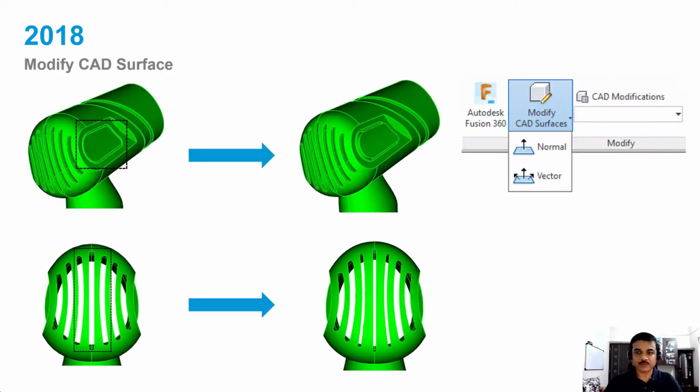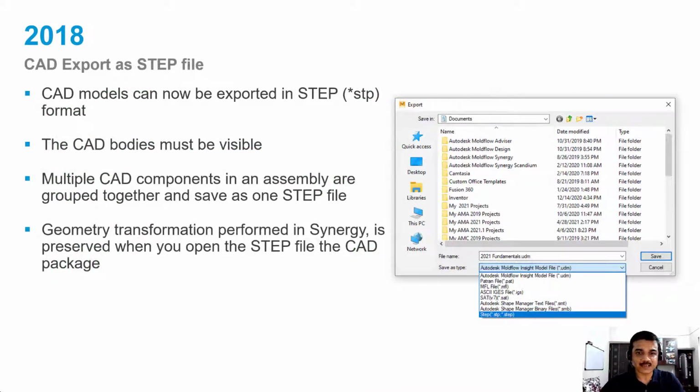Now these modified geometries can further be exported as a STEP file. Probably you want to take it to the CAD file and show it to your customer. It's possible to do that as well. Or probably by mistake you deleted your STEP file from your folder, and you have a study file with the CAD surfaces. It's now possible to export that geometry into a STEP file. If it is an assembly of the part and the insert, it will export a single CAD file, or a single STEP file. The only thing is that when you are exporting, please check the layer of the geometry, which should be visible.